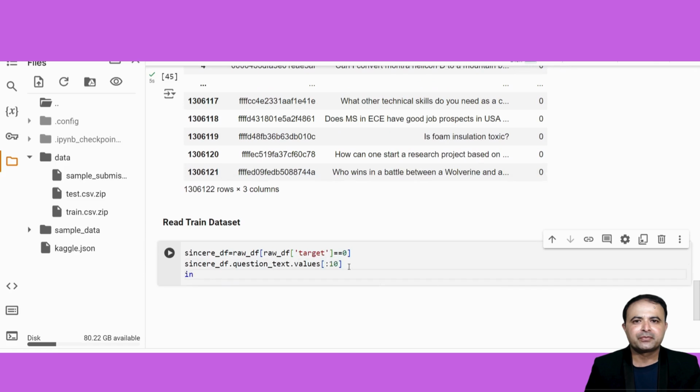Then similarly, insincere, this one, I want to discuss the one, and the text value is 10.